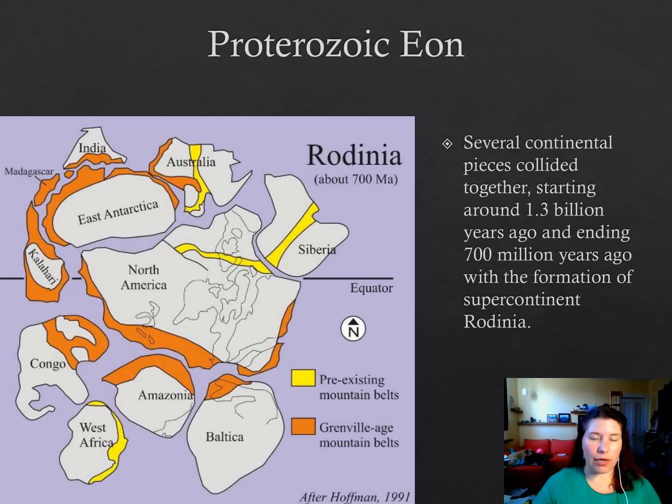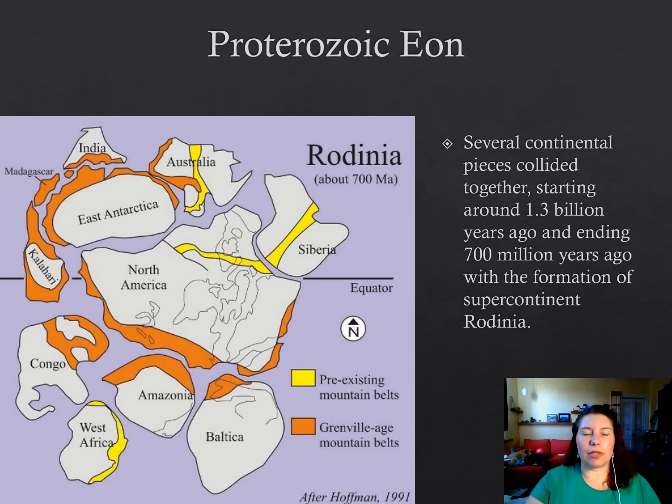We're still looking at prior to the onset of complex life. So about 1.3 billion years ago, we start to get a bunch of these cratons, a bunch of these continental interiors colliding together. And 750 million years ago, this culminates in the formation of a supercontinent called Rodinia. Now, Rodinia was not the first supercontinent, certainly wasn't the last, that was Pangea, but it was, I think, like the fourth or something like that. But there have been several, some have even been together at the same time.